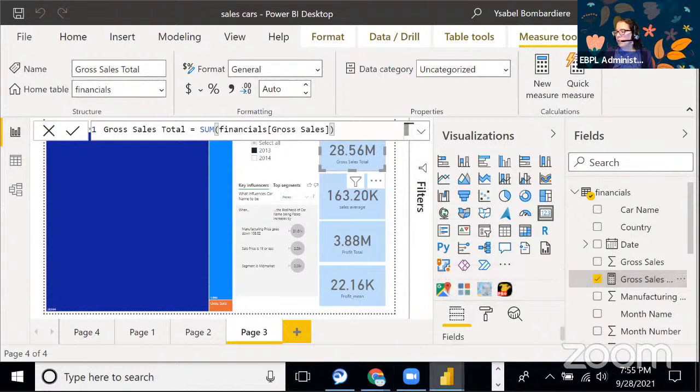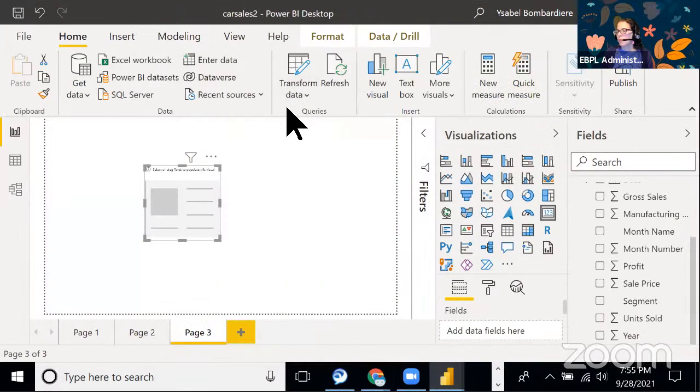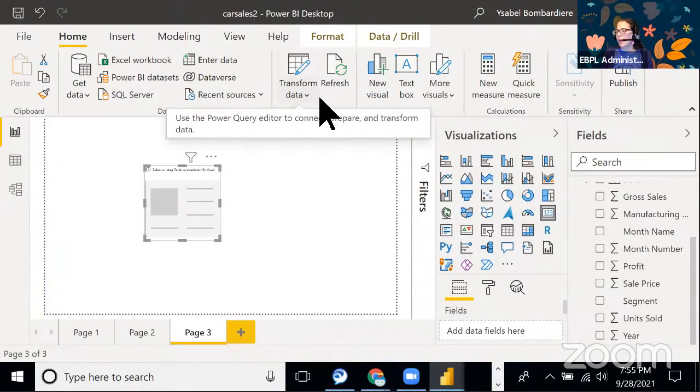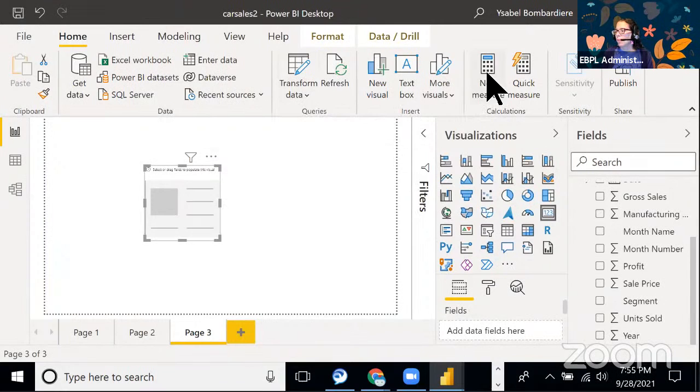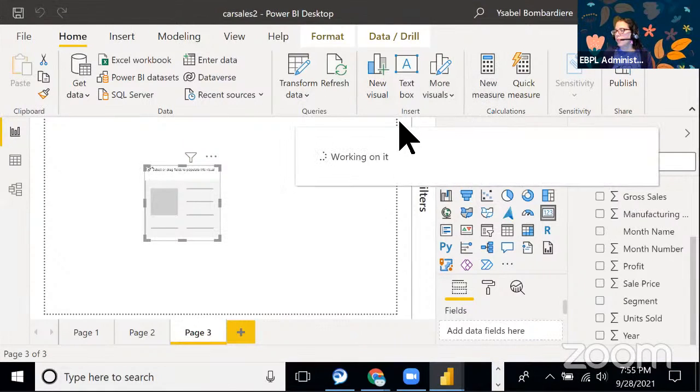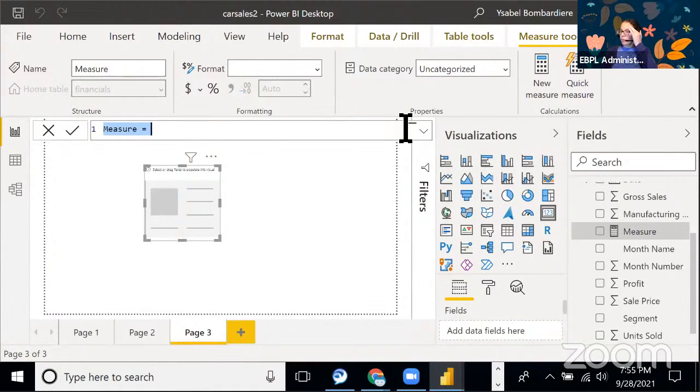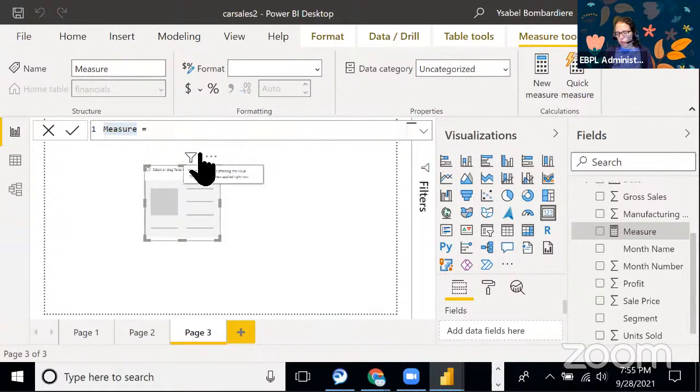So to do measures, let's do a simple measure like a sum. We're going to go here, and in Home, we're going to click New Measure. And we're going to use something called DAX. It's the language that is used in Power BI. So we can do total sales.